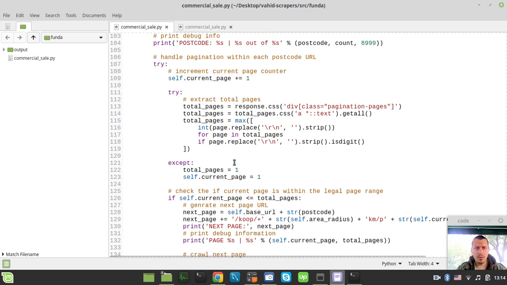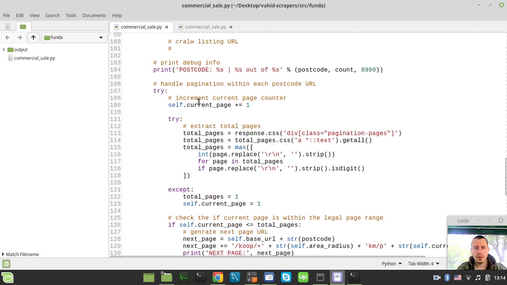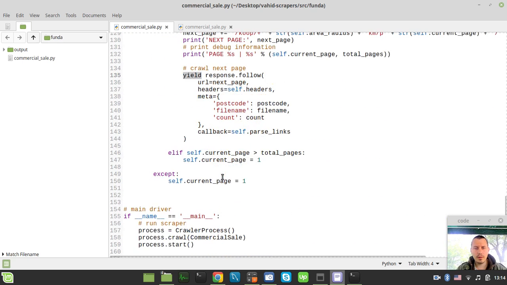I'm just thinking maybe it's still better to place this increment in this total pages part over in here, but I'm not sure.